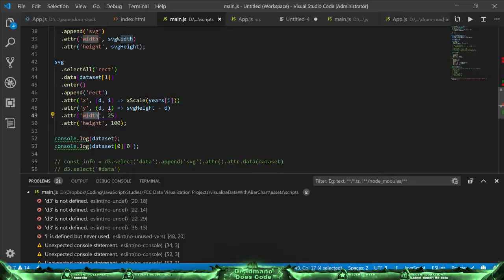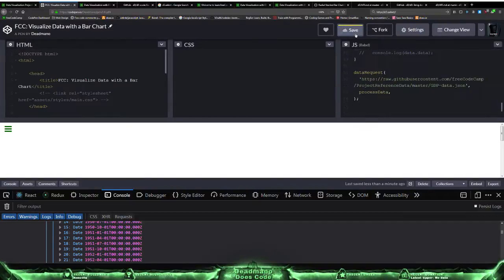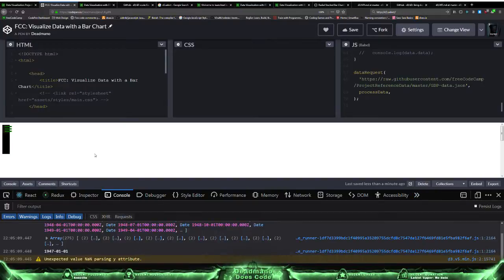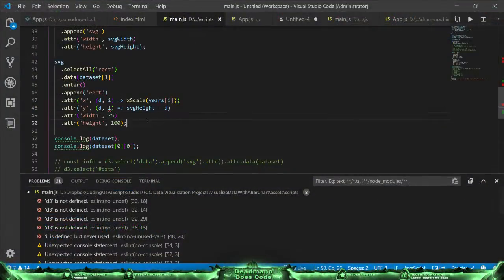And then the actual attribute width and height for that bar. Oh man, please tell me we're getting somewhere. Unexpected value, not a number, parsing Y attribute. Okay, so at least we know where the error is.